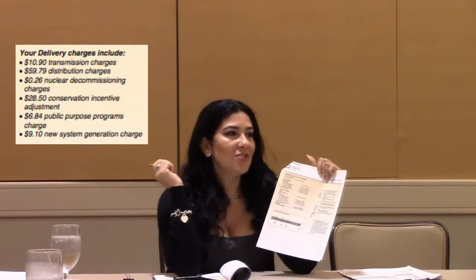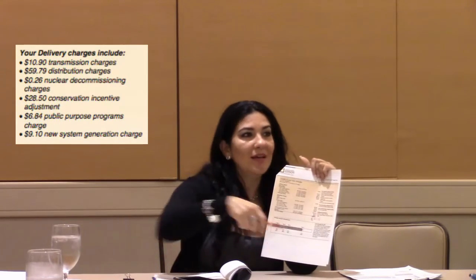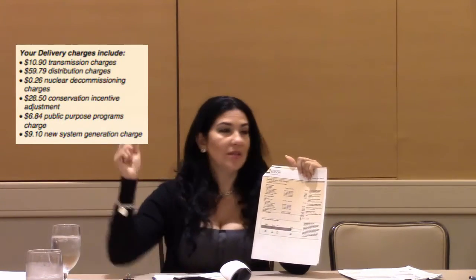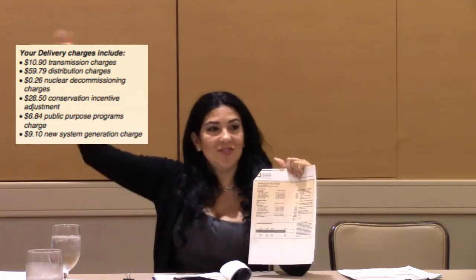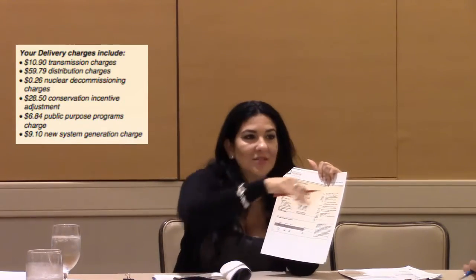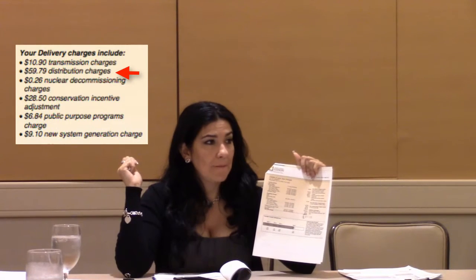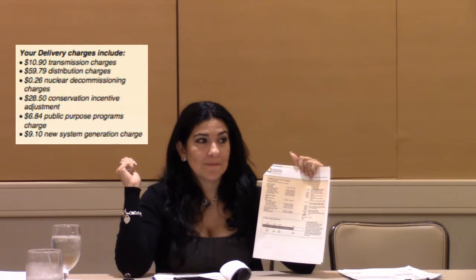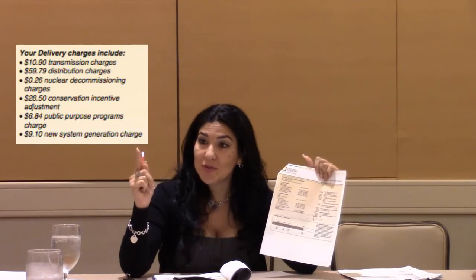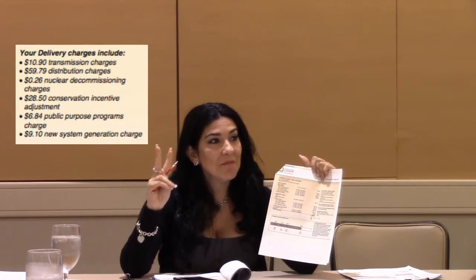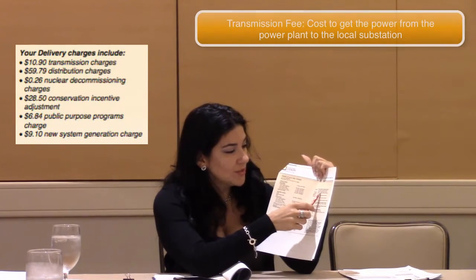Very good. So the transmission is actually delivery. It's what they are charging you for bringing the electricity to your house. So you know that the electricity starts sometimes somewhere in the desert, and then it starts coming until it gets to the house. They're charging you for that. What do you think is distribution? Distributing kind of still sounds like delivery. Right! So guess what? They are charging you twice for the same thing. They're just naming it different names. So one is called the transmission and the other one is called the distribution.